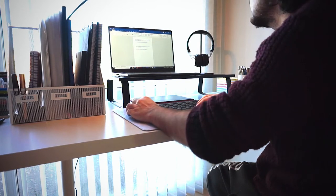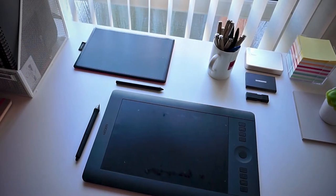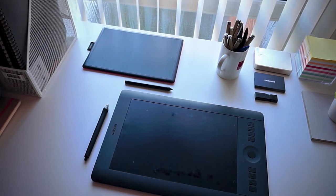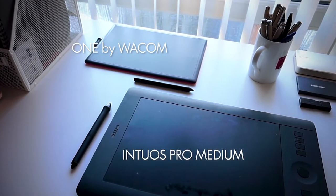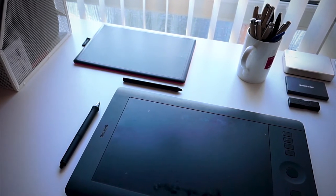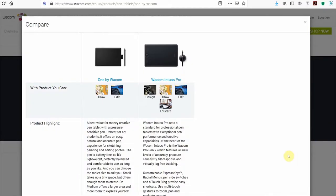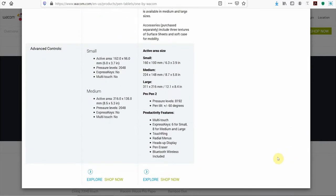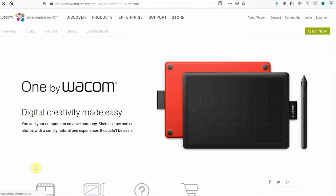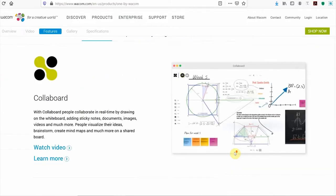A good quality mouse is essential for creative work. For the digital illustrator crowd, I don't need to introduce the Wacom brand — simply the best digital drawing tablets money can buy. I've got this little one called the Wacom 1, and my big guns is the Wacom Intuos Pro Medium. Unless your focus is pixel-based digital painting in Photoshop, you don't really need the Intuos Pro. I've been using both for years, and the only noticeable difference is the pressure sensitivity — the more expensive Intuos has about twice as many levels of pen pressure. But not many of us need that level of precision. If you're a designer building websites or doing vector graphics, you'll get by with the smaller Wacom 1. So save your money.